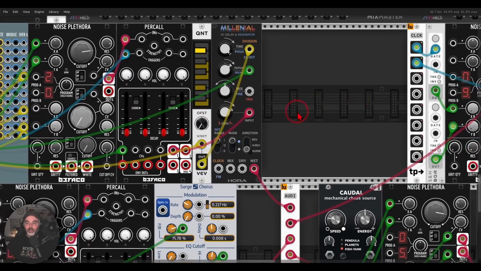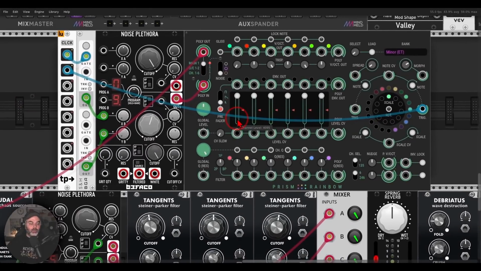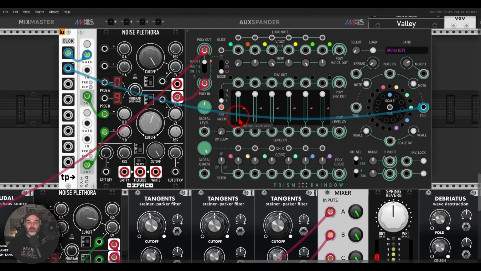Right, here I have another example. In this case, I'm using the resonator from Prism. It's called Rainbow. It's inspired by the 4MS Spectral Multiband Resonator. So if you have this module in hardware, you can also use it with this. And again, Noise Plethora is exciting this resonator, basically bringing it to resonate. In this case, it will produce chords.